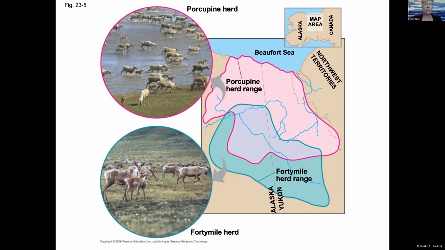Now, although they overlap geographically, they don't use those areas at the same time, right? So this is a way that by behavior, these different groups are going to stay for the most part separate from one another. So when we have a behavior like this herding behavior, we can define each of the herds as a population.